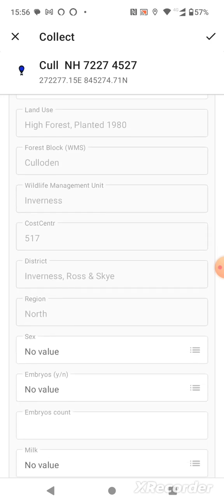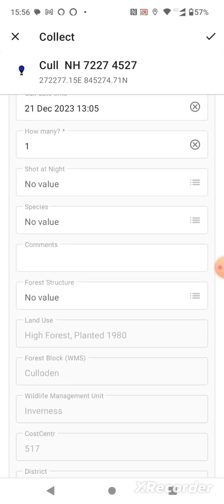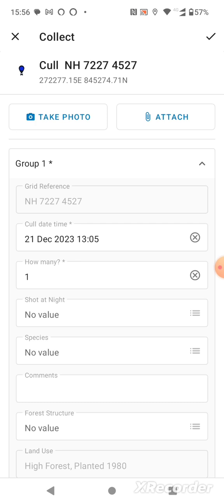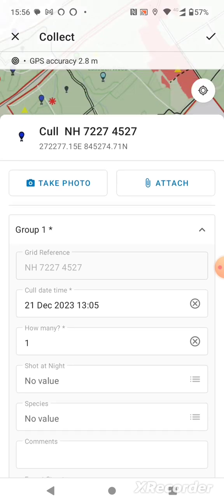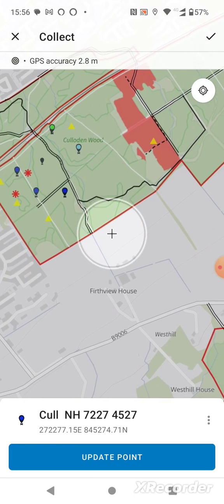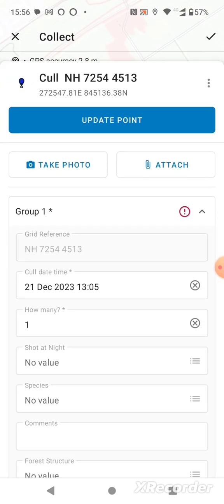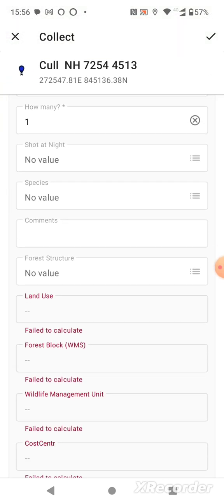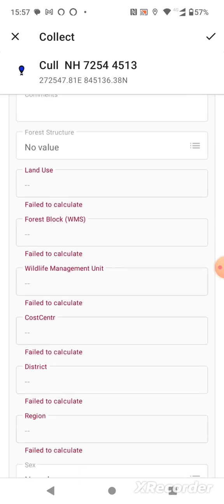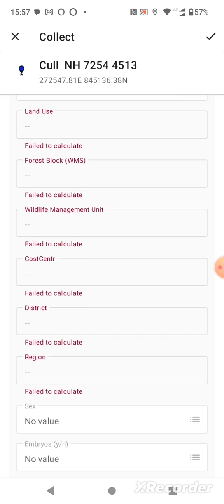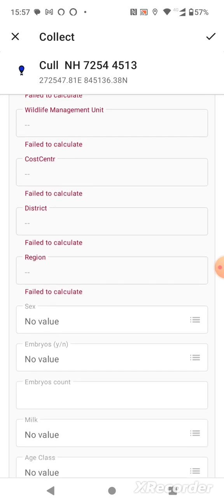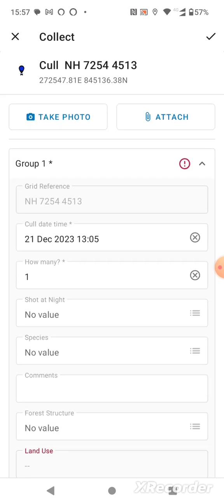So you can see all the light grey sections are filled in because it's currently on FLS land. And if I move that off, I'm going to drag down from where it's the heading now to get back to the map. And I'm going to update points so that it takes it off our land. So the grid reference updates, and if I drag the heading again, see the rest of the form, you can see there's some exclamation marks here. It's not going to let me save it because it wasn't on our land. And yeah, all these automatically calculated attributes, which are useful back at WMS, have not been filled in for you.